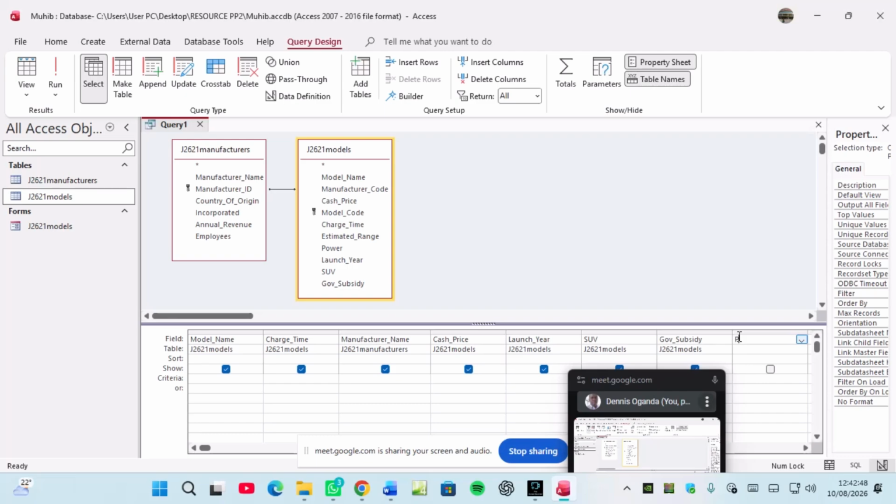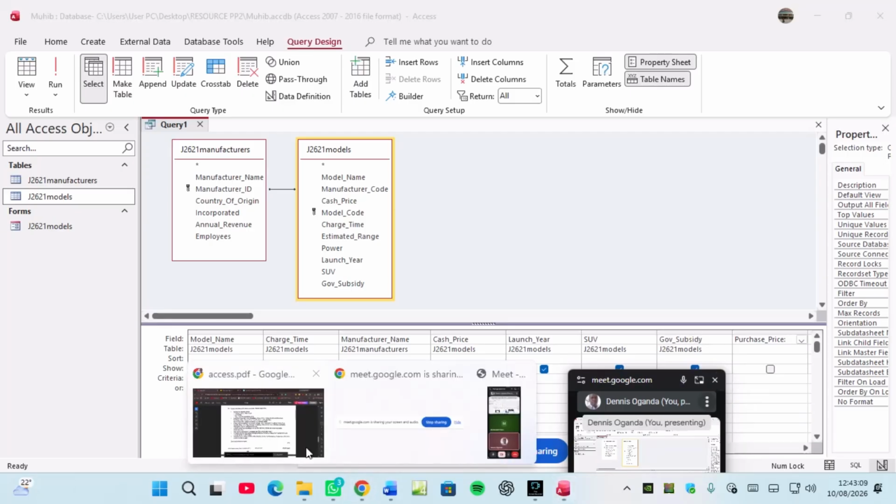So it should be, can you see my screen? Yeah, I can see. Purchase underscore, and then you say what? Price. Like that. And then you put a colon, shift and a colon, the two dots. You are seeing that? Yeah. So that when you put that, it tells the computer you want to do calculations.